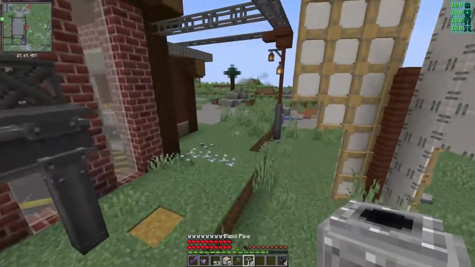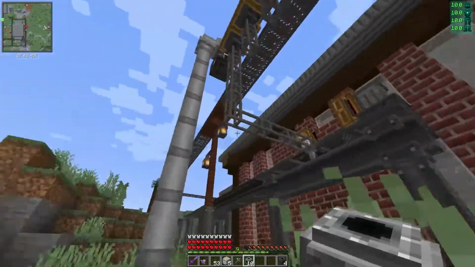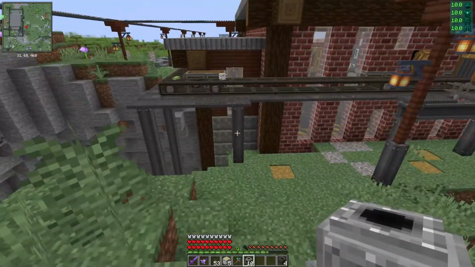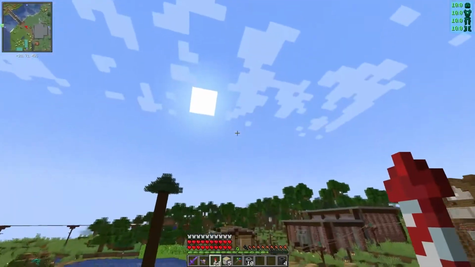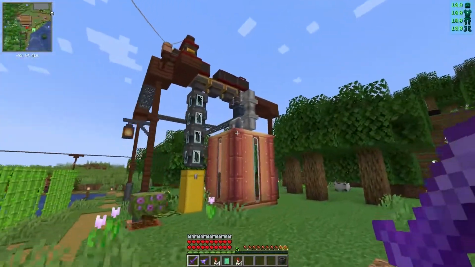But I think at this point we just got to hook everything up and clean everything up visually, because right now this looks terrible. I think I just got to make that run, which means I'm going to need more iron plates. So let me get that taken care of. I'll be back. Alright, so as you can see, everything seems to be working really well.